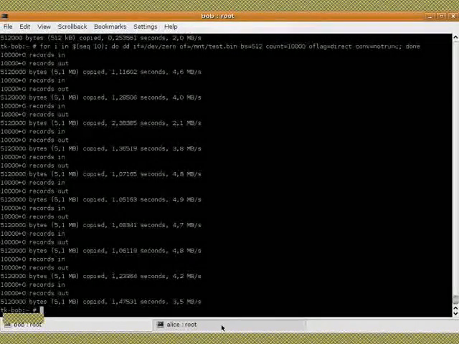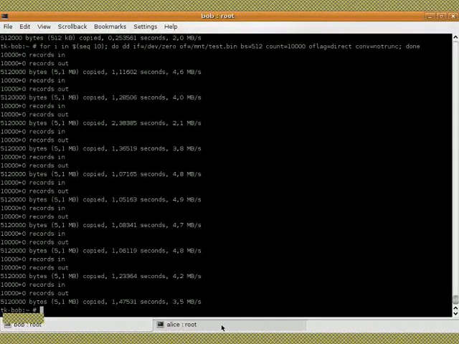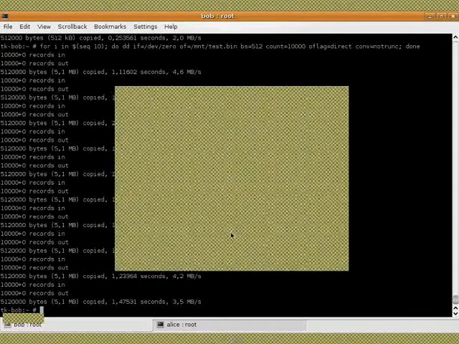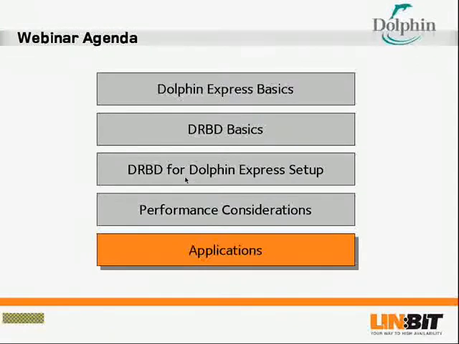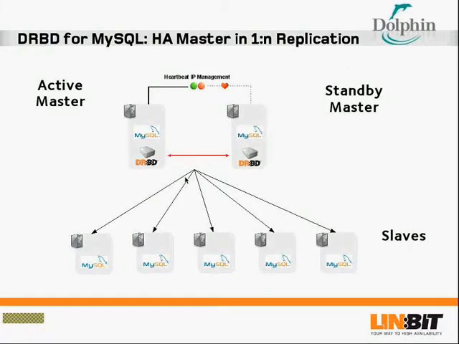So let me go back here and talk a little more about applications that will greatly benefit from these latency drops that we're already seeing. One typical application would, of course, be MySQL. SuperSockets is already pretty much a fixture in the MySQL universe as a preferred interconnect for MySQL Cluster. Now we can bring DX and DRBD to the non-MySQL Cluster world.